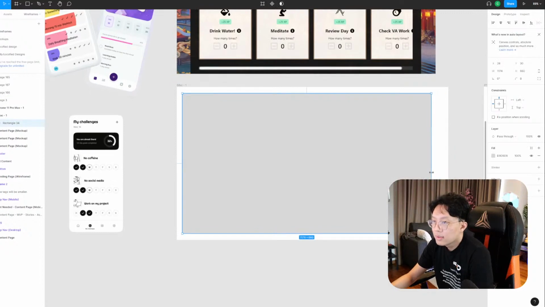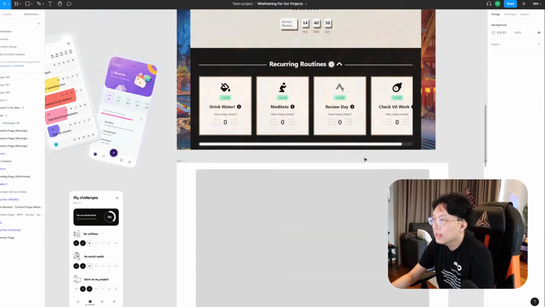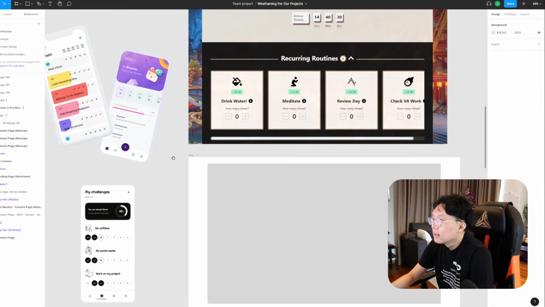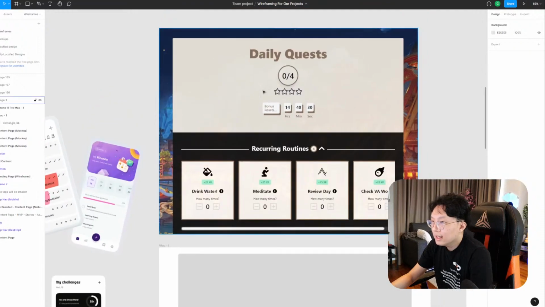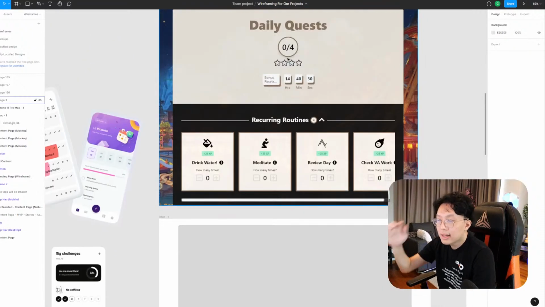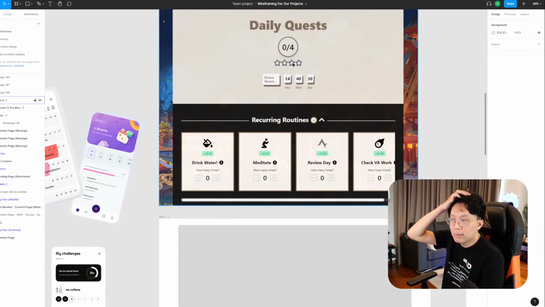We're going to make it a bit skinnier so that we have some space, maybe just 100. Oh, actually, 1100 rather. And then we're going to center that. And now we have a nice place for us to start. So what I really want to do is I still want to keep the elements of this daily quest, but I've always thought that it's taking up a lot of space.